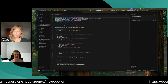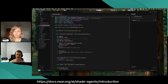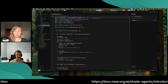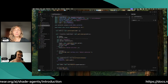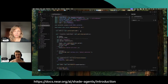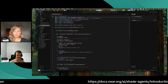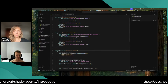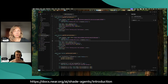This template is actually just a simple price oracle. You have oracles like Chainlink or Pyth, where they have multiple nodes that verify the same data and then push that to a smart contract. What we're doing here is just having one or two TEEs sourcing this data, and we don't have to have multiple nodes, like 20 nodes or whatever, because it's running in a trusted execution environment. We know that the price is actually what the price is. So to go through this, we have this function getEthereumPrice, which is actually just a script that gets the price of Ethereum off Binance and off Coinbase, and then just takes an average of that.